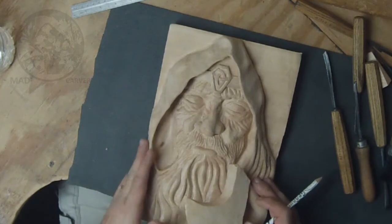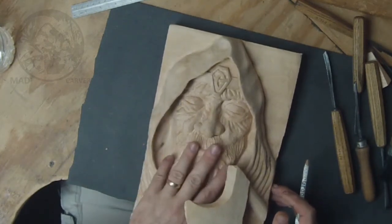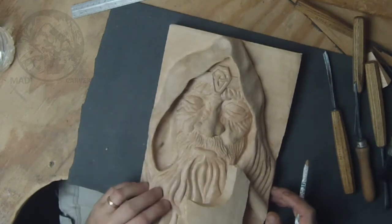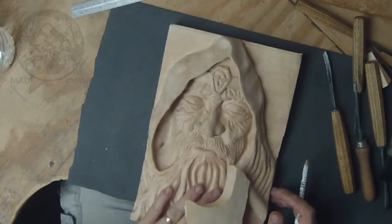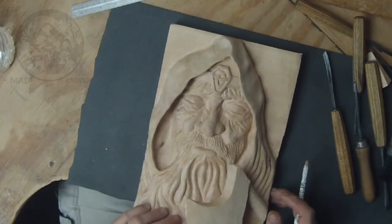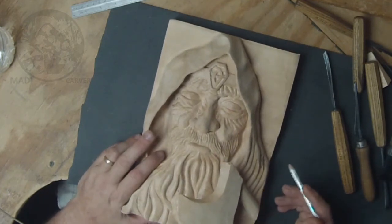Got in a lot of the wrinkles on the cowl, wrinkles on the hair. These are the overall larger, ruffly hair, and we'll cut in smaller lines toward the end, and then we'll, of course, add more lines with the shadowing process.